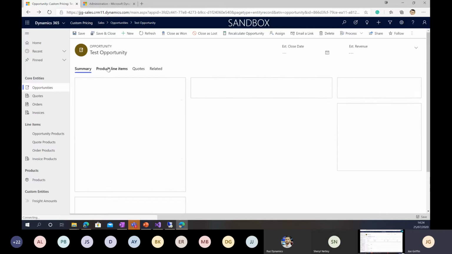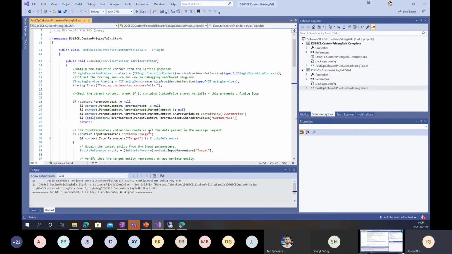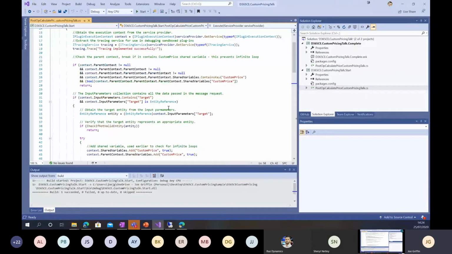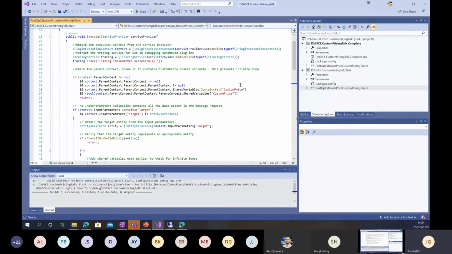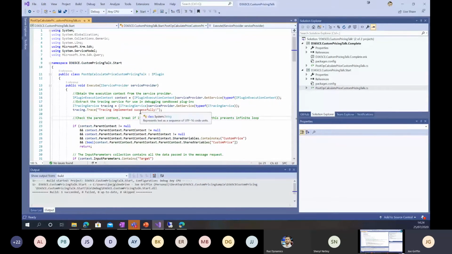So at this point, we can jump across into Visual Studio. What we've got in here is I've basically just cloned down the sample that's on the GitHub page. We've got essentially 2 solutions in here. We've got a starter for 10, which is basically none of the logic defined or built out, just the bare bones of it all. Then we've got the complete solution up here. So I'll just talk through how we got to this particular point with the starter plugin.